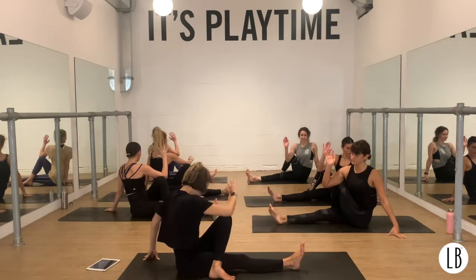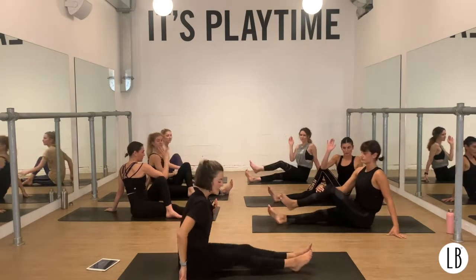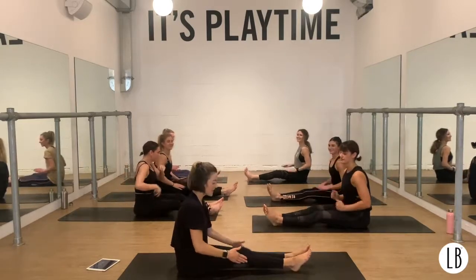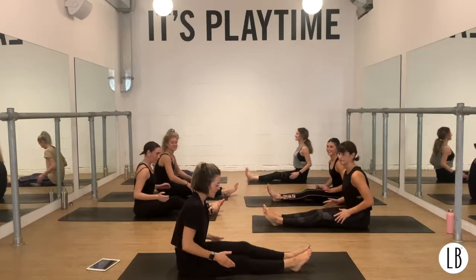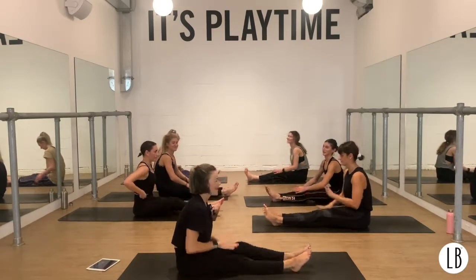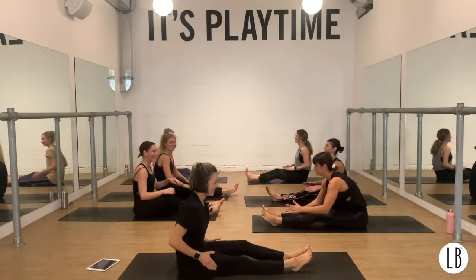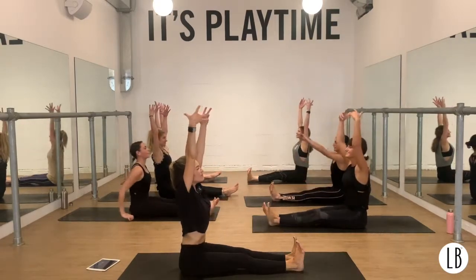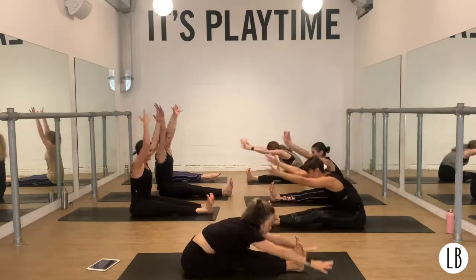And then just releasing, extend the legs in front of you. Just wiggle the legs. You want to get the blood flowing. Get the circulation going. This is really good for your circulation. I love doing it. You'll feel great after. Take a big stretch up to the ceiling. And let it all out.